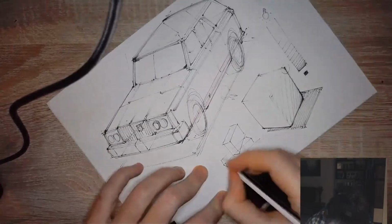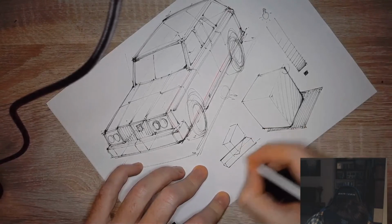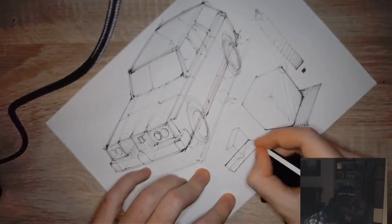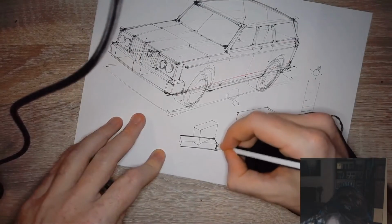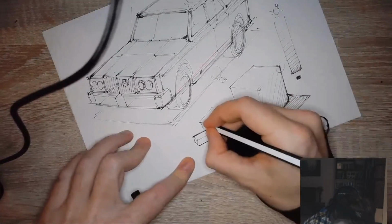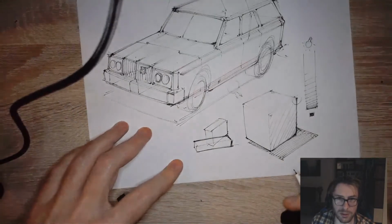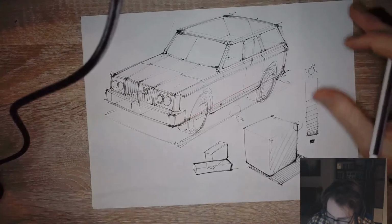I'm going to make sure that the one in the front has thicker lines than the one behind it, because then it immediately pops out as it's closer to the viewer or closer to the camera, whichever you want to call it. Right, so I can still give some darker lines to the one in the back, but the one in the front is going to be closer. So yeah, I guess this shortly now.